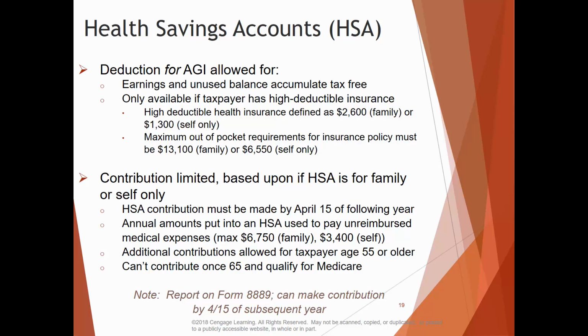Okay, and again, this is tons and tons of detail, but you do need to know this: the health savings account, if you're looking at your 1040, is a deduction for AGI, so everybody gets it. But it's only if you've got a high deductible plan, and that's identified as $2,600 or 13, which honestly isn't high deductible at all. That's actually a pretty average deductible now. And then the amount that you can put in is limited, and you put your HSA contributions on an 8889.